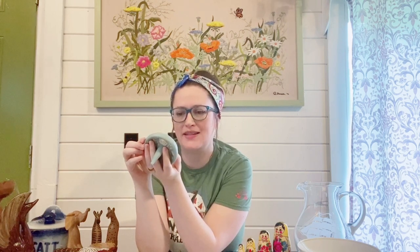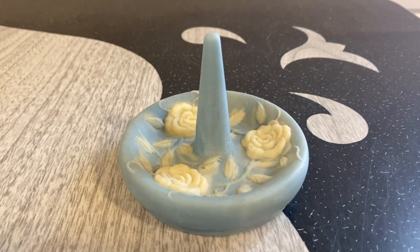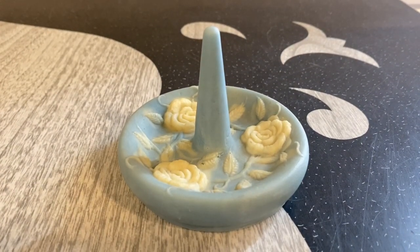This next piece I thought was really gorgeous - something about it was screaming that it was older. There are some repos that look like this but this is from 1974 - it has a tag on the bottom in Roman numerals, put out by Design Gifts, made in the USA. It's a beautiful soapstone ring holder with a really nice blue glaze and beautiful florals on it, in really good shape. This will also go up on eBay auction.